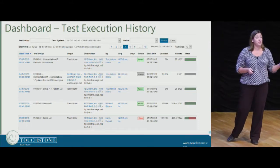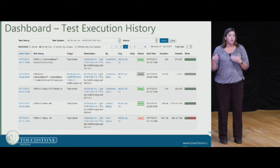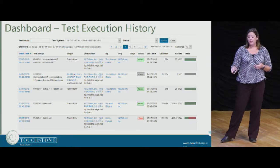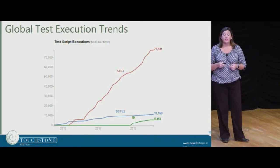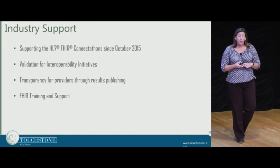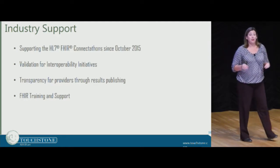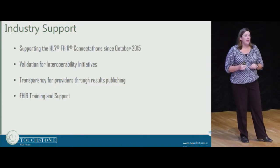Richard's going to show you the dashboard live, which is a bit more exciting. The bottom line is we've enabled this tool to deliver a roadmap for your product. When you're trying to implement FHIR resources, you can see exactly what you need to change to get your product to 100% conformance. This is just an example of how the use of Touchstone has grown over the last few years and how support for the various versions of FHIR has also grown. You can sign up at touchstone.com — it's free to start an account and go in and play with it.